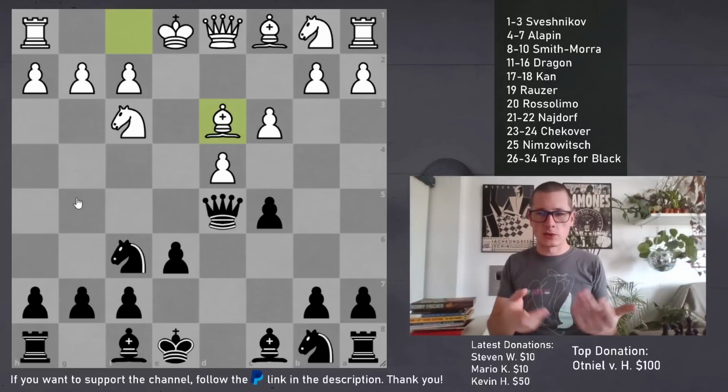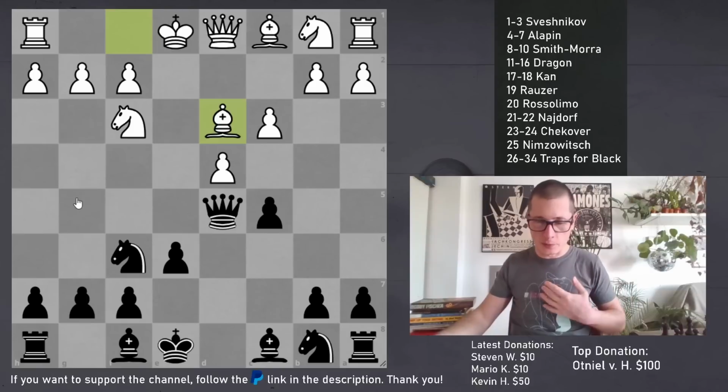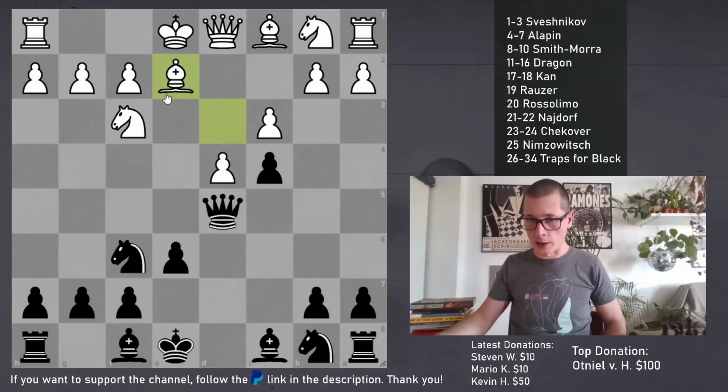Okay, so black should go bishop e7 or knight c6 or cd4. Those are the standard moves. But people keep playing the move c4. Okay, I don't play the Alapin as white, but I've seen this many times. In the Lichess database, this has been played 1300 times, 1400 times. And most people continue with bishop to c2.